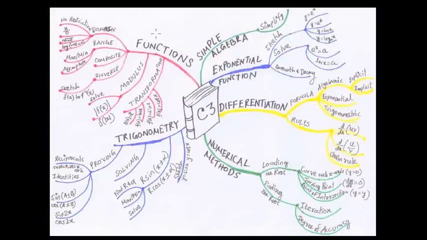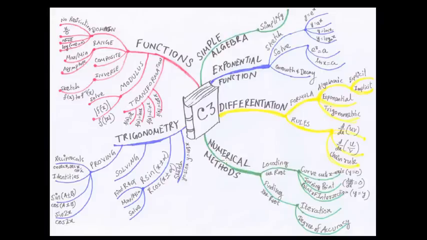Now the next one that we have is functions. We have to know the domain and range of functions, composite function, and inverse function. Then there is the modulus of a function, where you have to do transformations and solve the equation. The next topic is numerical methods, where you are solving for the root of an equation. You first have to locate the root, and then find the root. The numerical method that we use here is the iteration method.